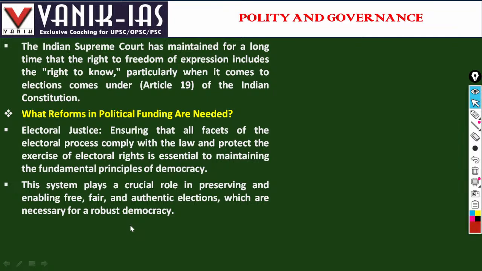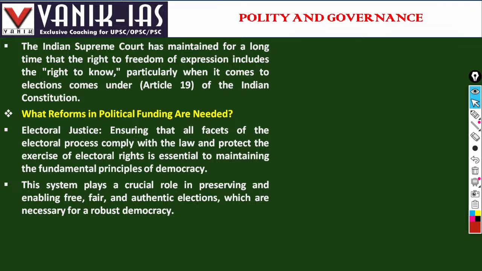The Indian Supreme Court has maintained for a long time that the right to freedom of expression includes the right to know, particularly when it comes to elections, as it comes under Article 19 of the Indian Constitution. While reforms in political funding are needed, electoral justice, ensuring that all facets of the electoral process comply with the law and protect the exercise of electoral rights, is essential to maintain the fundamental principles of democracy.